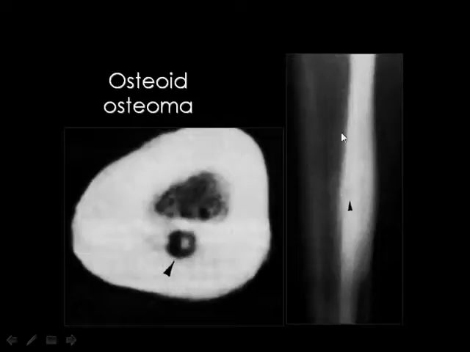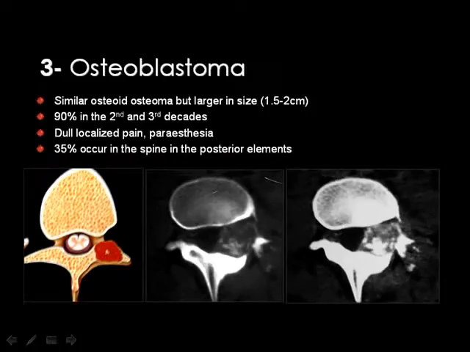And this is the osteoid osteoma by plain X-ray and the osteoid osteoma by CT. If you see this classic appearance, you can safely say this is an osteoid osteoma. It is a radiolucent lesion surrounded by extensive periosteal reaction and thickening of the cortex with some calcific foci in its center. Then you come to the third lesion, which, if located in the spine, you can spot it. If it is located in the long bone, it will be difficult to diagnose, which is the osteoblastoma. The osteoblastoma is similar to osteoid osteoma but bigger in size.